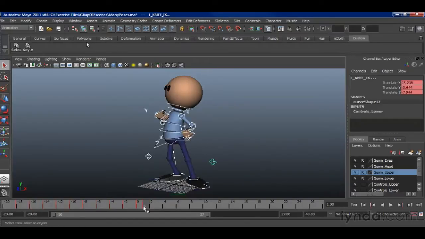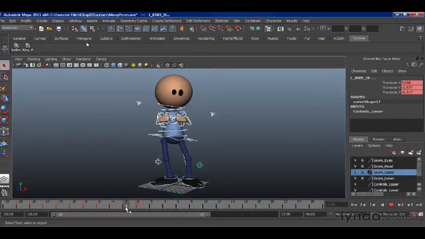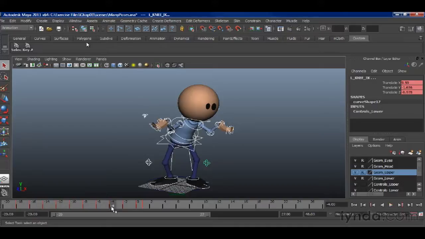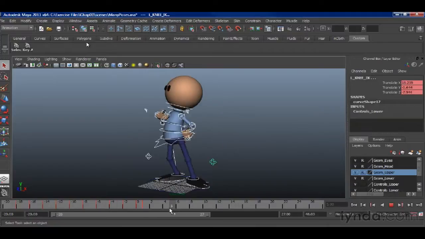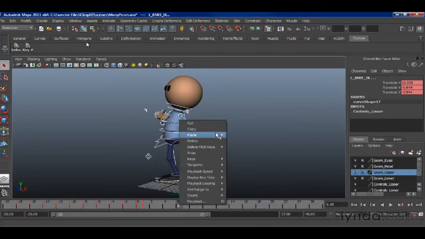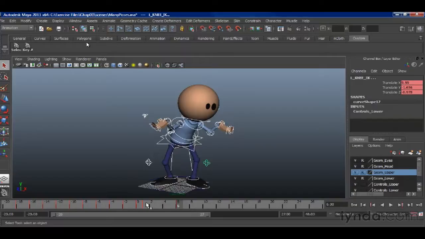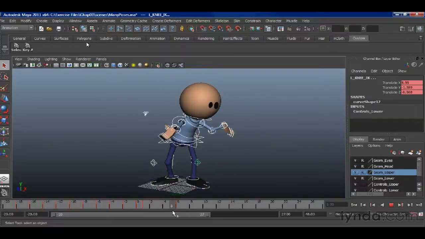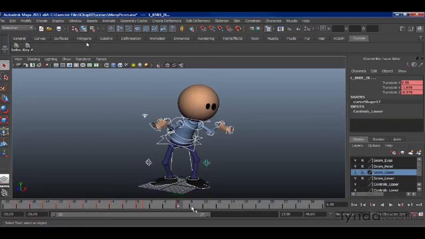So now we start there, and then I can go into any other type of pose. So let's say I want him to go into that pose there, the one at -4. So I can go ahead again and copy, and then I can just slide this wherever I want. Let's go ahead here, maybe to frame 6, and paste. So now he's going from frame to frame. Obviously we'll need to in-between that. We'll get into that later.